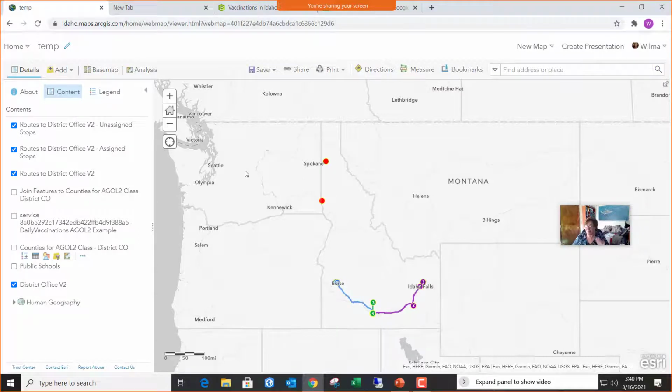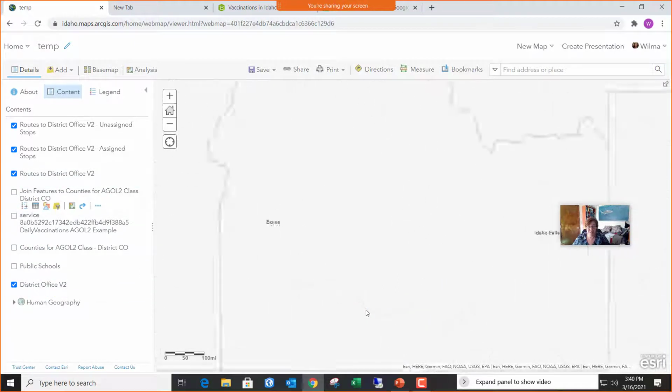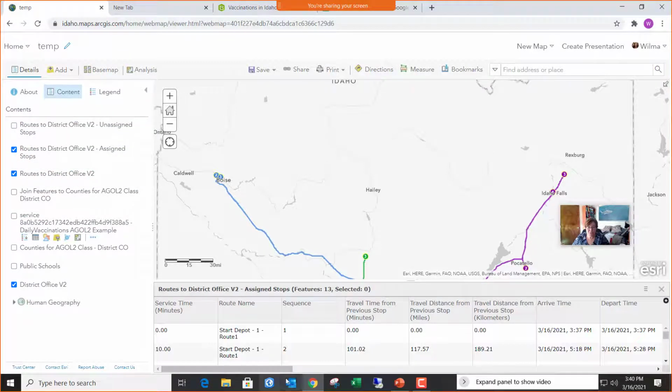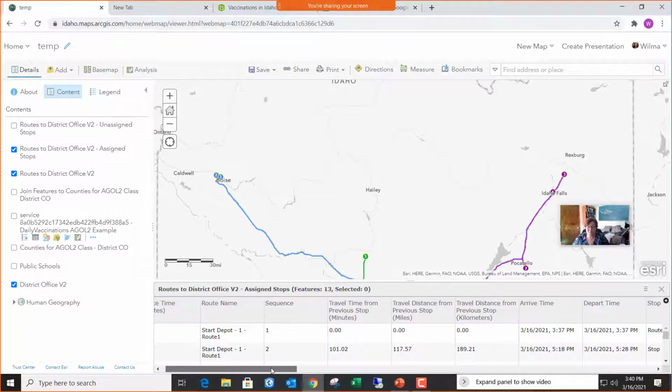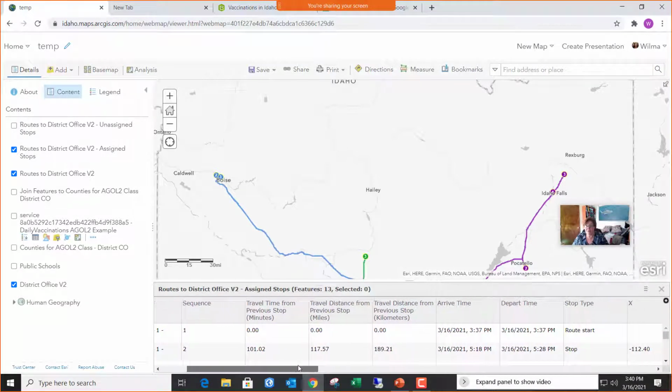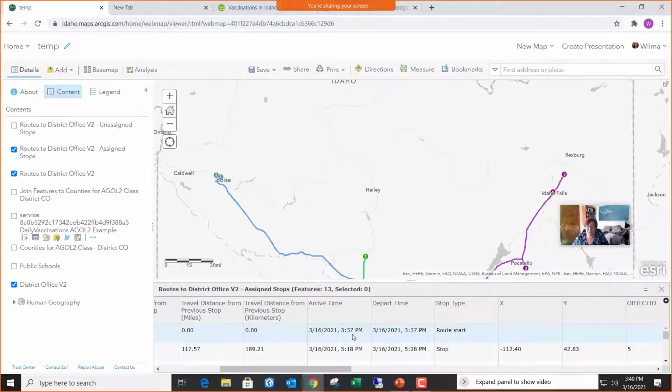And so it divided this up into 3 different routes. It shows you the stops along the way. Okay, so those were the unassigned stops. And for each one of those stops, it will tell you which route it is part of and what stop along the route it is. It will tell you roughly when you're expecting to arrive, when you're expecting to depart.